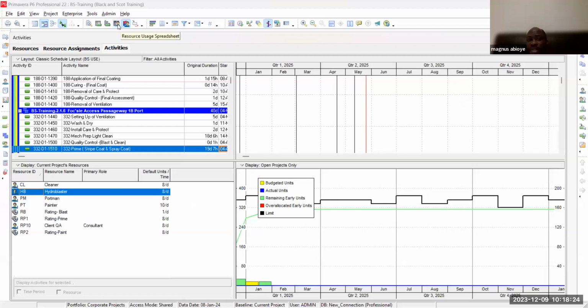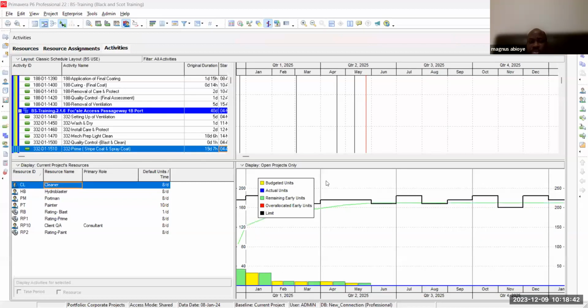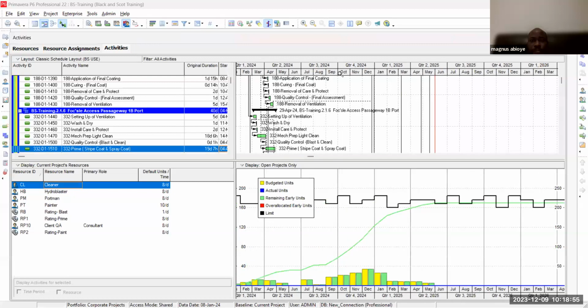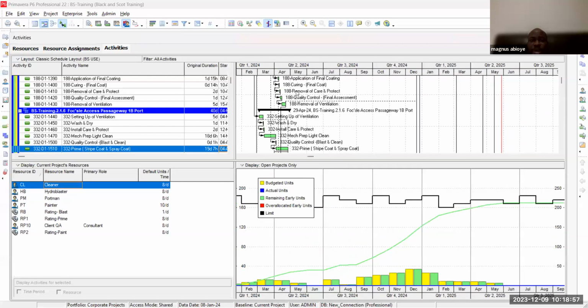profile is different from spreadsheet. Spreadsheet gives me tabular information on the numbers or the hours or the unit or the cost. But profile is a bit different. It's graphical, it's a histogram approach. You can click on the resource. The purpose of profile is to look at how many hours per the whole job. So bring this here. And because I have this per month, the histogram is going to give me the information per month.